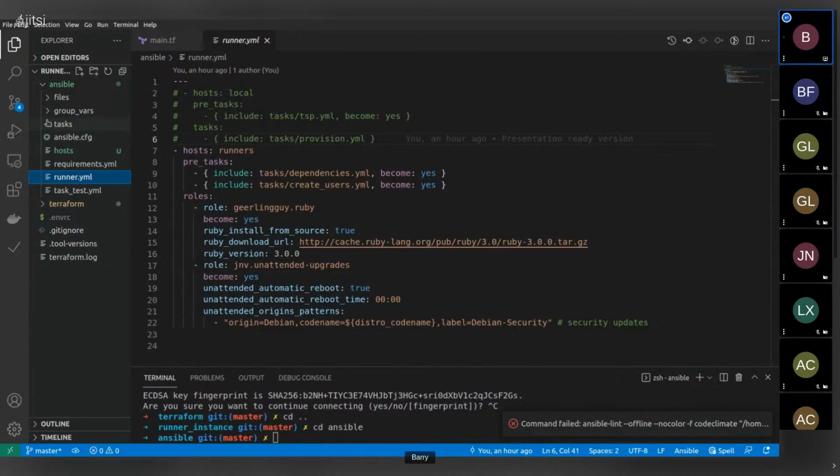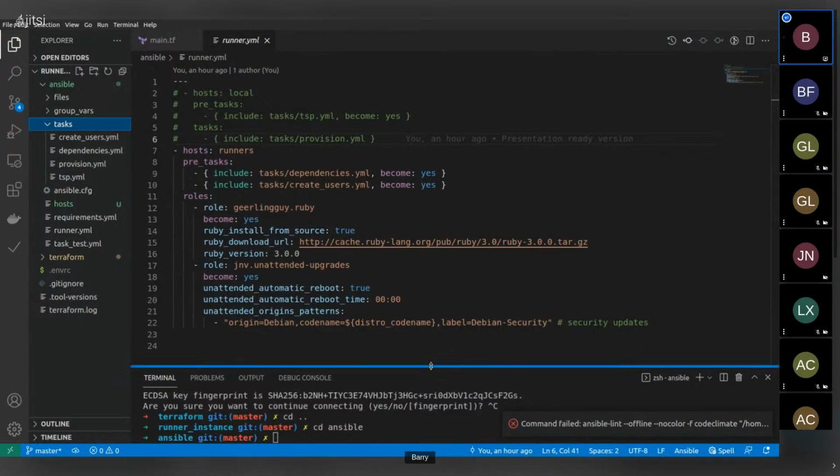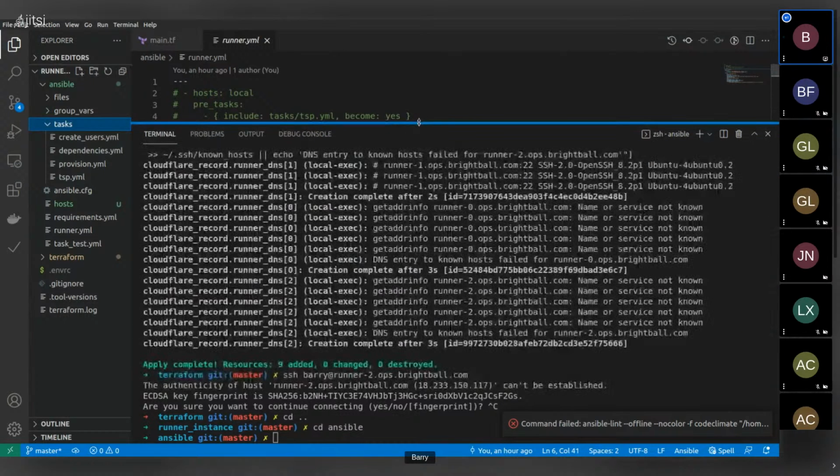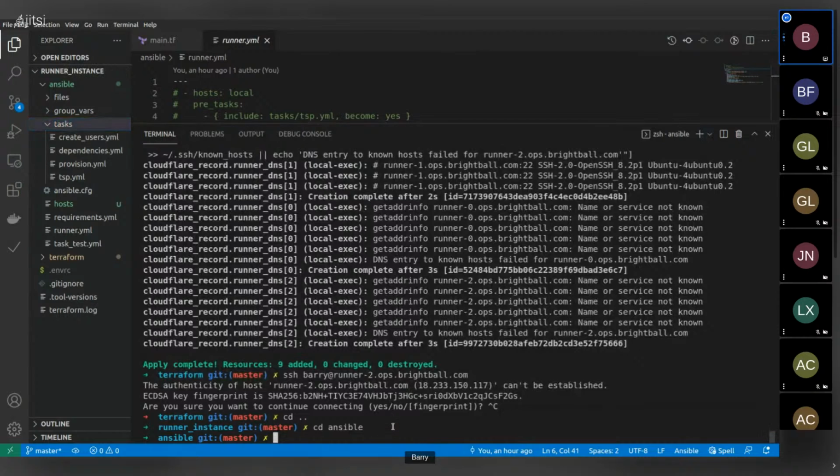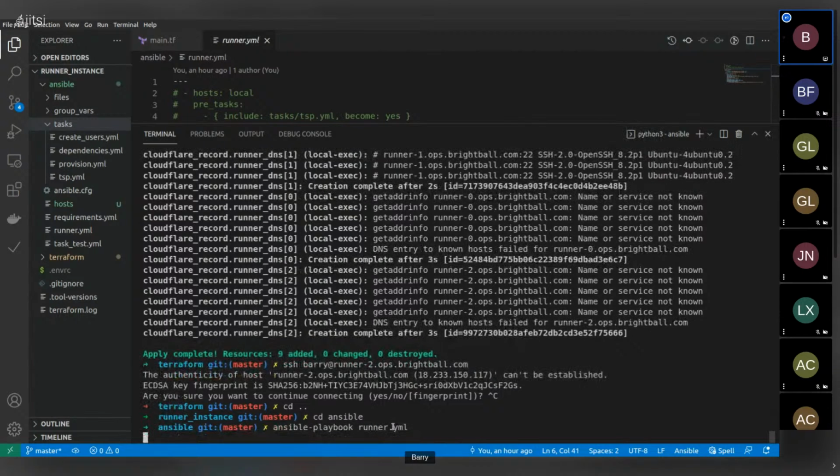And let's see. All right, so I'm going to run this and let you see it run. I'm not going to make you sit here and wait for it to finish. I'll answer questions while it's running, just because the part about compiling and installing Ruby 3, for whatever reason, takes a long time. So I'm going to let it run, and then here we go. So we're just going to do ansible-playbook runner go.